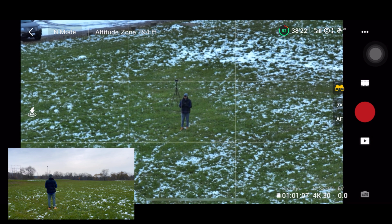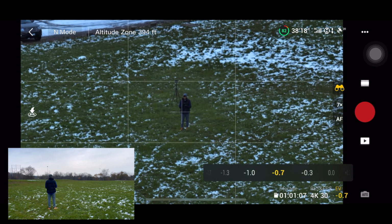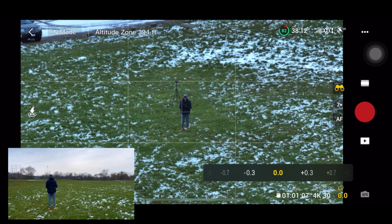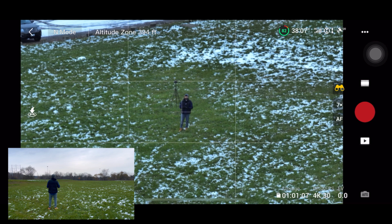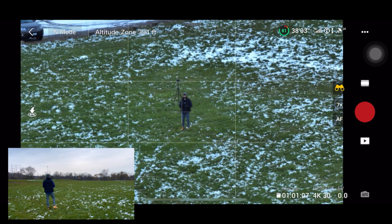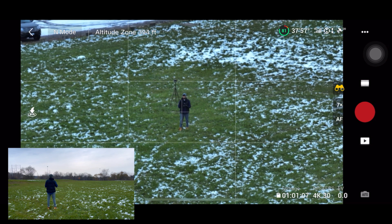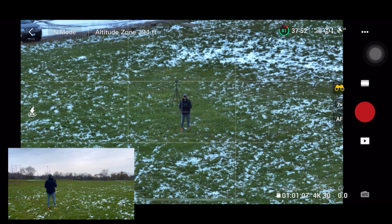But there's one thing you can do. You can control the exposure. So you can control the exposure, but you can't lock the exposure. So for now, it's what it is. For now, I think this is something that's just a toy, not really a tool yet until they give manual features, where you can control your shutter speed, etc. And if you can get this in D-Log, then this would be way more useful.